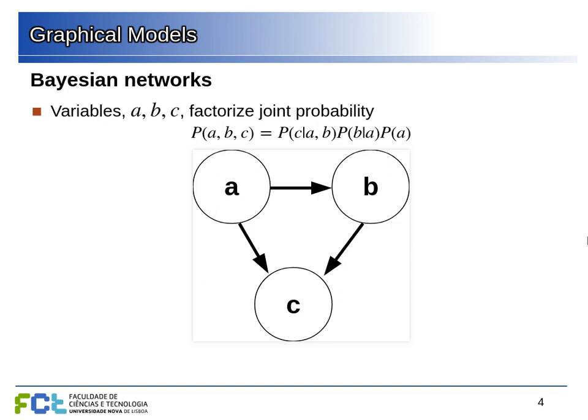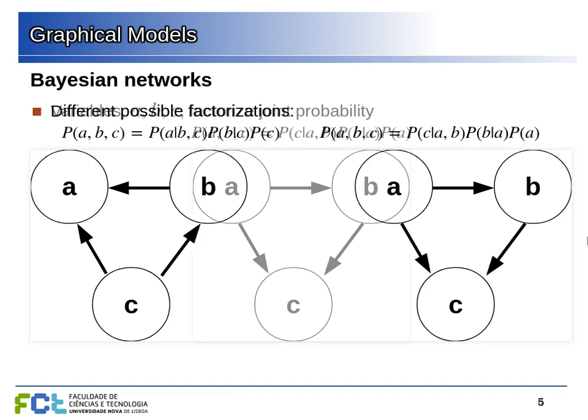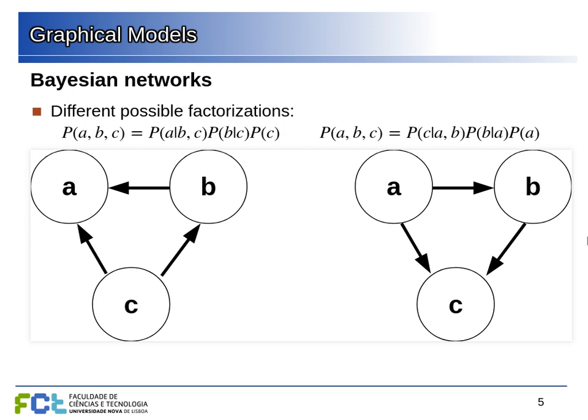Of course, we can write the joint probability distribution of these three variables in other ways too. We can rewrite these expressions, and we can use any of these combinations of which one is the dependent and independent variable in this case. So the joint probability distribution can be written in any of these cases here. So we can use this representation to represent some idea about causality or about the actual relation between the variables.